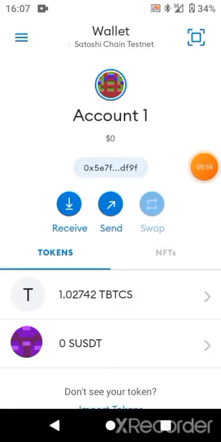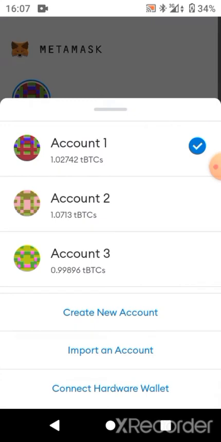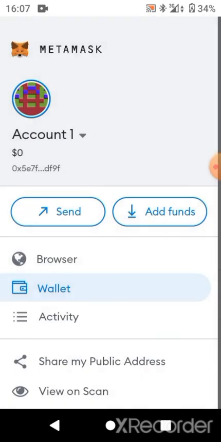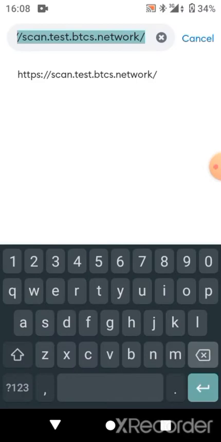So all you have to do here is to go back to this. Remember, you must have created wallet one and wallet two, especially. Okay, wallet one, wallet two. So it is very necessary you do that. Then you go back to your browser and proceed with this thing here. The reason why I'm doing this is for clarity's sake, because it got to me that maybe some persons have been faced with some little problem with the video I made earlier.